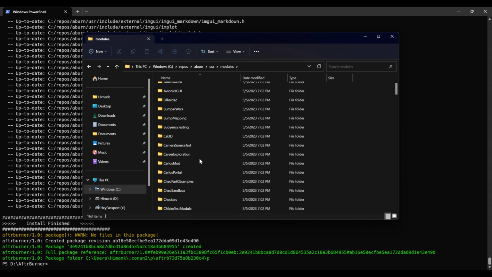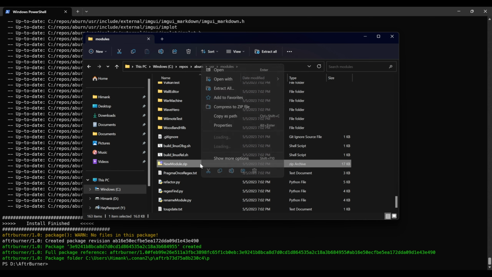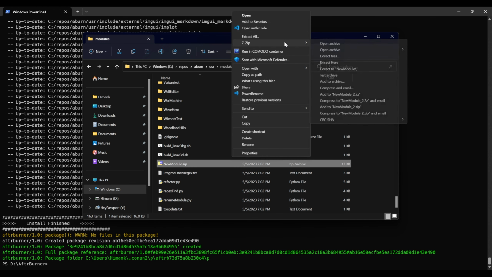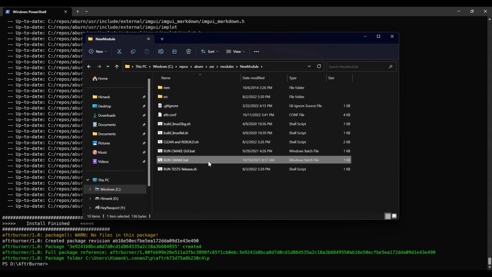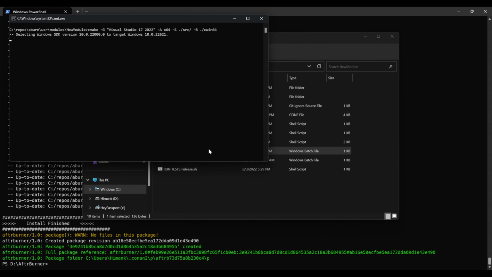Let's try running a sample project. So we'll extract the new module. Let's use CMake to generate the project.